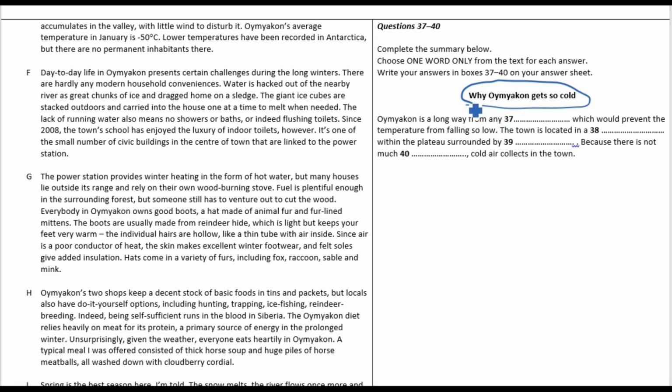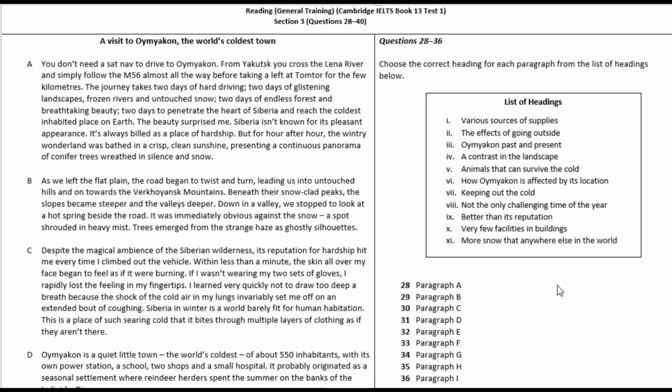Another question that is often asked is, do we do list of headings first or do we do the other question types first? Both methods have their pros and cons. If you do list of headings first, you already would have gone through most of the passage and finding the other answers would be much easier. If you do the other question types first, guessing list of headings would become easier. My suggestion is, if you're short of time, do the other question types first. And then you may be able to guess at least a few of the list of headings.